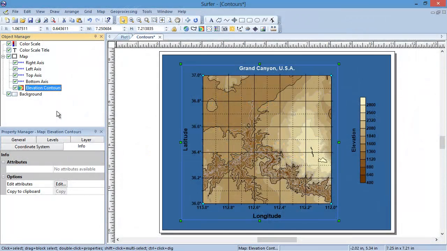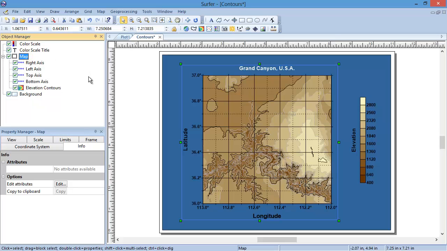In addition to the two managers, there are three types of windows in Surfer: the Plot Window, the Grid Node Editor, and the Worksheet Window. The plot window is open when you first start Surfer and open a Surfer file. This is where all of the objects in your Surfer project are displayed. You can see your maps, color scales, drawn objects, etc. You can do all of your editing and selecting directly within the plot window by clicking on an object and making changes in the Property Manager.